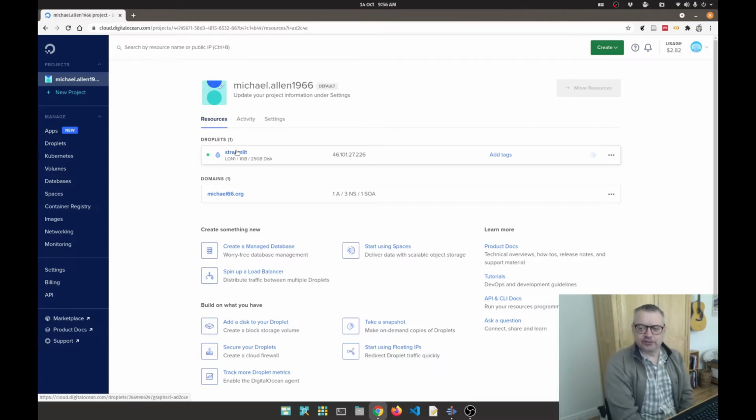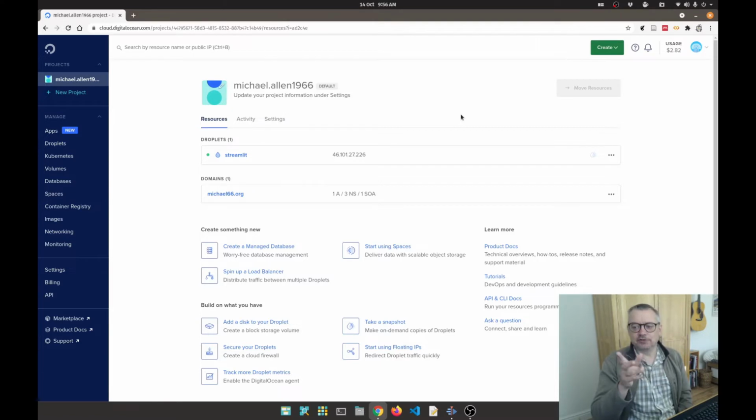They call them droplets. But a droplet is just a virtual machine, which is just a standalone operating system and all the apps that you want with it in a cloud setting. And a cloud is just somebody else's computer, of course. So what we're doing is setting up a virtual machine on somebody else's computer somewhere.